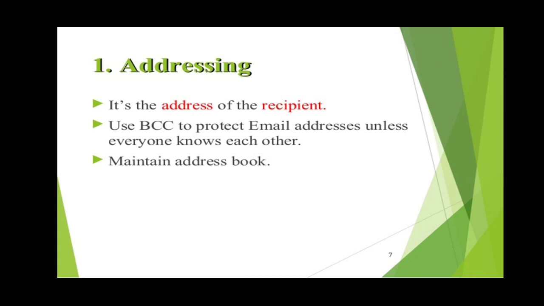The first one is addressing. Addressing means who is sending the mail and who is receiving the mail. So that is what is called addressing. In that addressing column, for the from line, you have to give your own address. Address means your email ID, for example Gmail, Yahoo, like that. In case you don't have an email ID, you have to create a new account, and you have to give your own email ID in the from address.